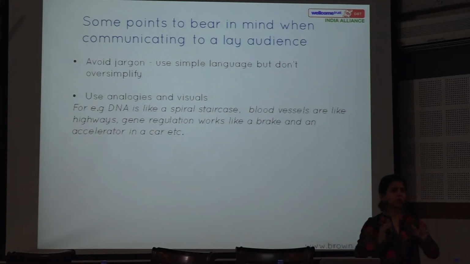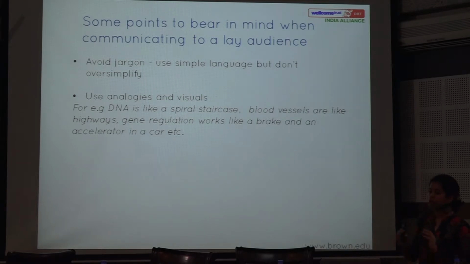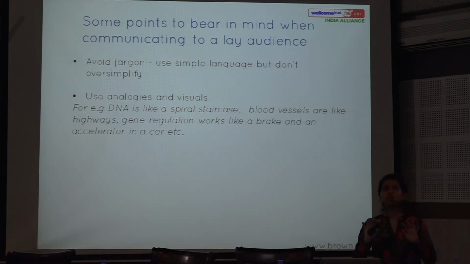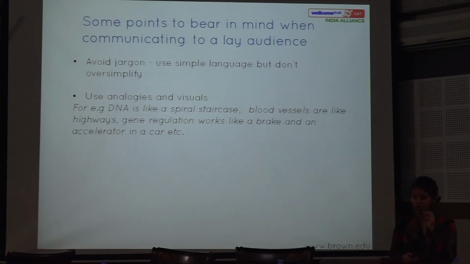Okay, forget about visuals because we're talking about a write-up here. So use analogies like DNA is like a spiral staircase. Help them visualize your science. Blood vessels are like highways. Gene regulation works like a brake and an accelerator in a car. Use those kinds of analogies and metaphors to explain your research. So you're not really dumbing it down. You're just thinking and visualizing it, and it also helps you as a scientist to visualize your own work.